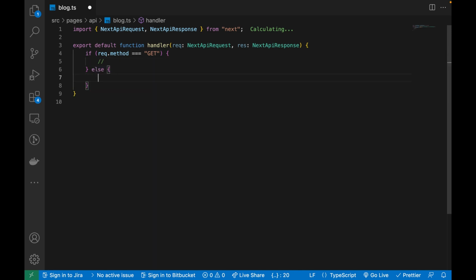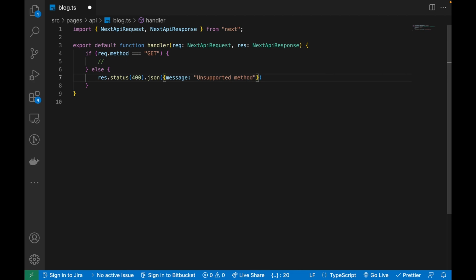Otherwise, that means we are not getting a GET request. We are going to return a response with a status code of 400 and also a JSON object that's going to have a message, and this message is just going to be unsupported method.